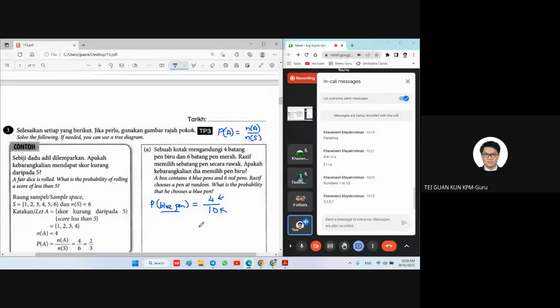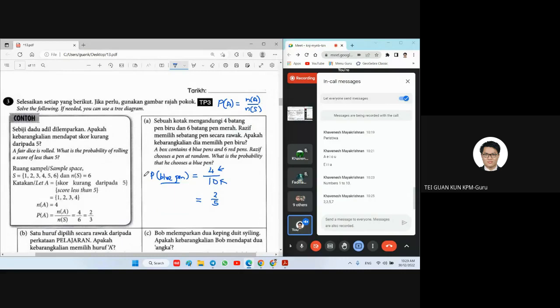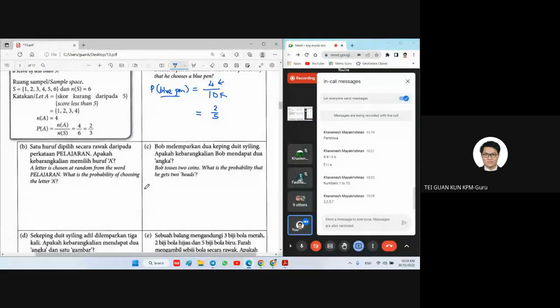Then you simplify lah. 4/10 is what? 2/5 lah. Dalam bentuk pecahan cukup lah. Tak payah bahagi dalam bentuk perpuluhan. Sebab kadang-kadang perpuluhan ada yang boleh bahagi, ada yang nanti perpuluhannya sangat panjang. So nak tulis pun susah, leceh. Okay, we try one more times.